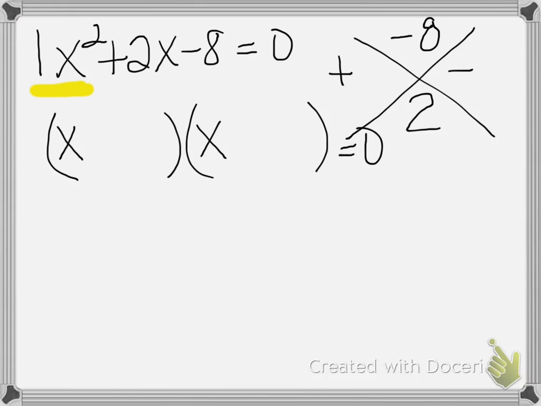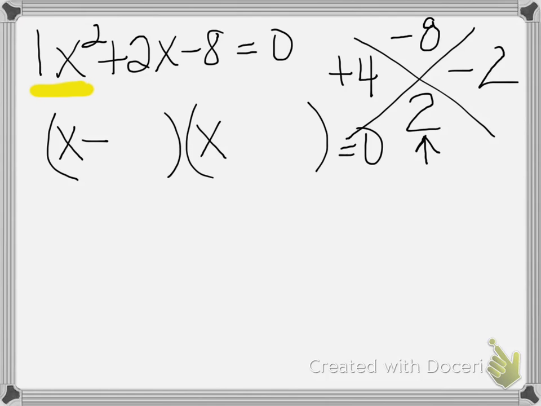Now, if I take an 8 and a 1, since one would be plus, one would be minus, that leaves me with plus or minus 7. So instead, I got to go with 4 and 2. And since I am going to be adding up to a 2, the 4 has to be the positive and the 2 has to be the minus. And if you get those confused at first, just go ahead and switch them around until you get it right. So 4 plus -2 is positive 2, and 4 times -2 is -8.